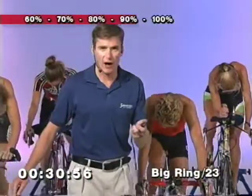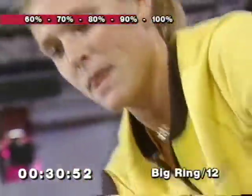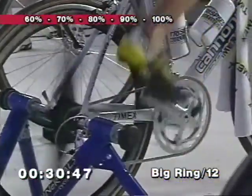Pop it down to 12. Good. Now stand up. Steep section, stand up. Come on, work yourself up to the steep section. Let's go.